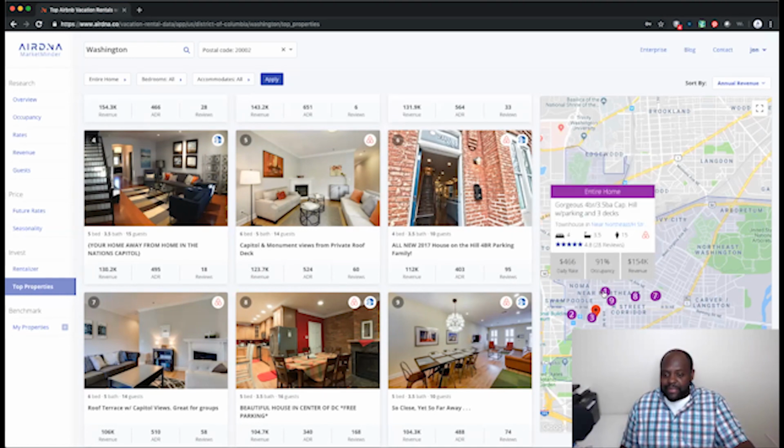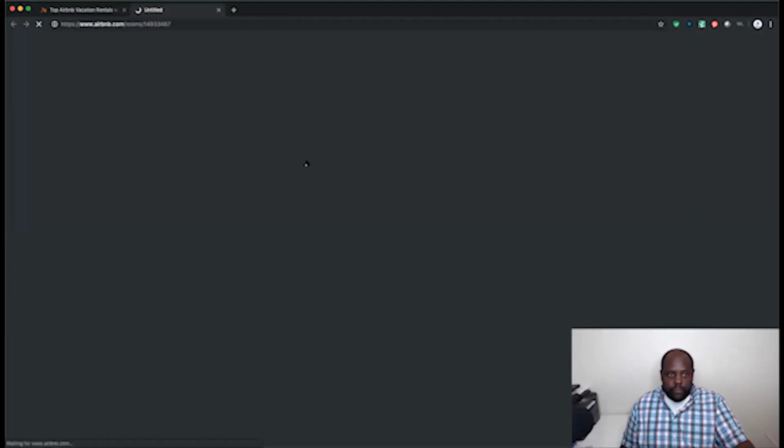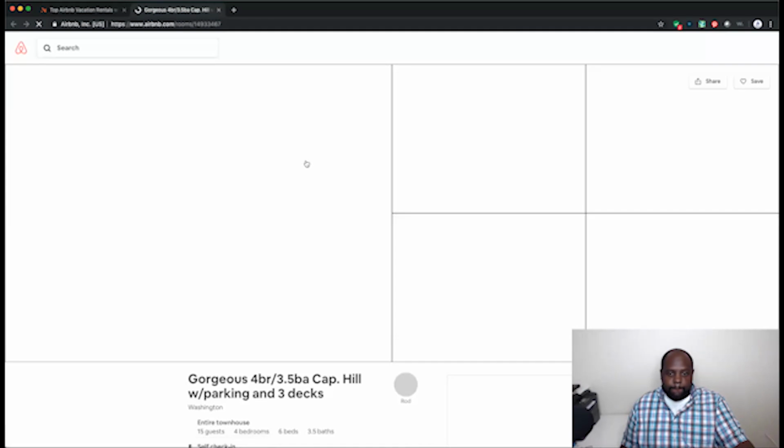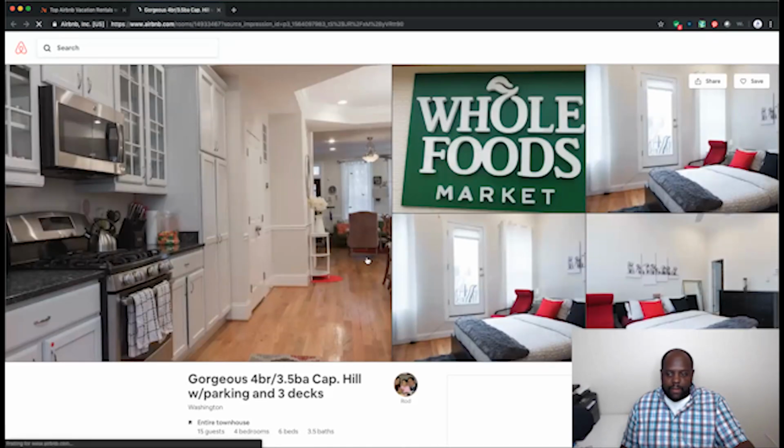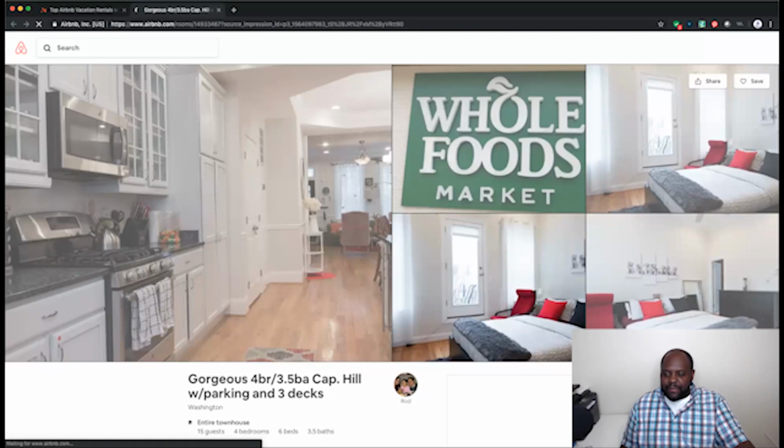All right. Different property, even better numbers. 91% occupancy at $466, $154K a year. If I were to click on this listing, I should get his Airbnb link. All right, let's just take a deep dive on this.